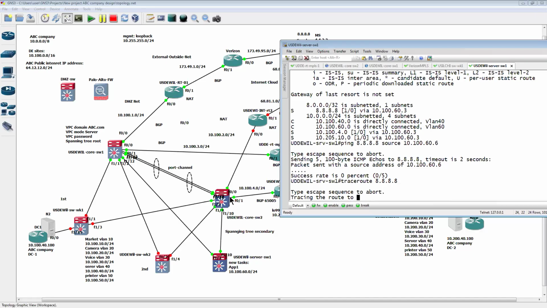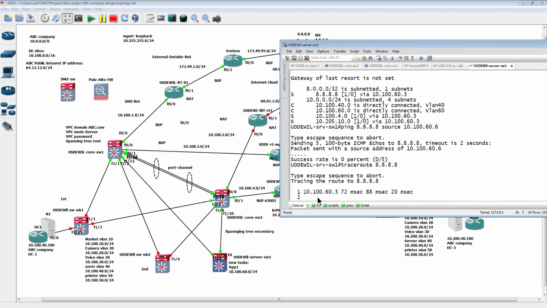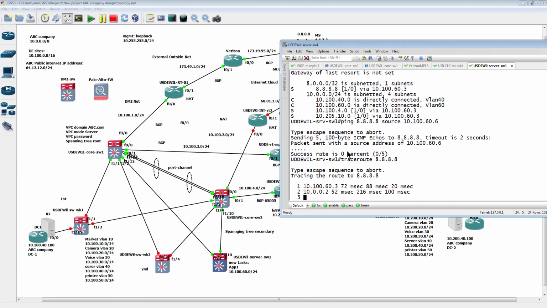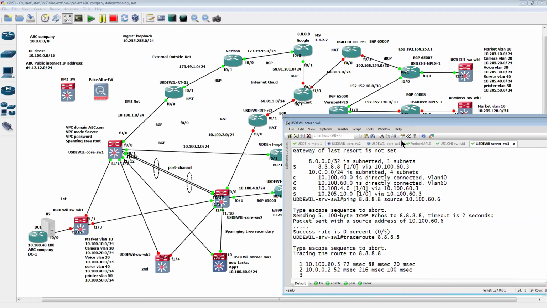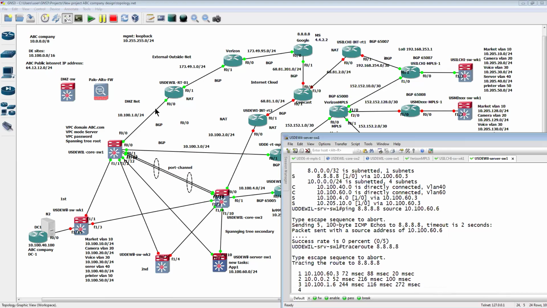All right, let's think about it. This is basic behavior. We want to trace route first, to see how far we can go, and then we go from there. Okay, it says 10.0.0.2. Does that make sense or not? It sounds like it comes back to 0.2. You see, it comes back and then goes to 1.6 in here.